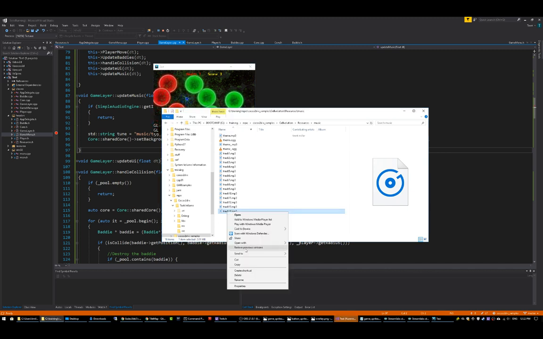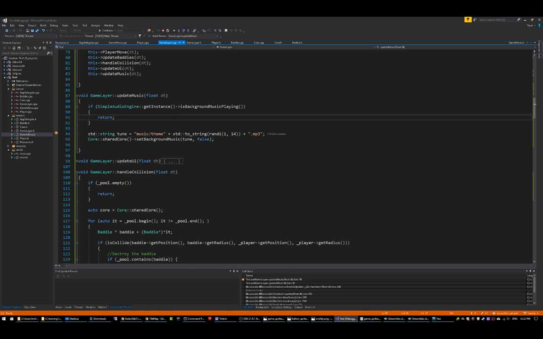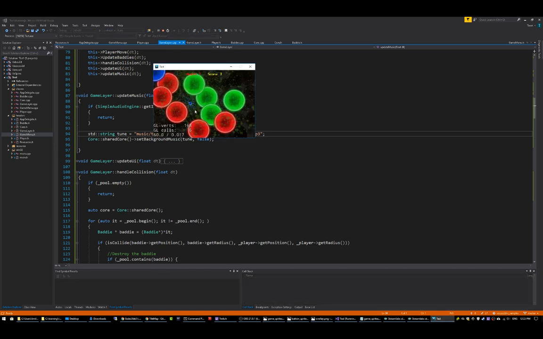How long this guy is, but okay, perfect. So on one of the frames, we check to see if background music is playing, and it isn't. So that MP3 file we originally loaded has played. We set looping to false, so it just plays one time, and then we come back into here and we randomly get a new tune. So we're going to play theme 1 this time. So we should hear some different sound. Doesn't sound much different, but it is a different MP3 file. So we've got our random music for our background playing.